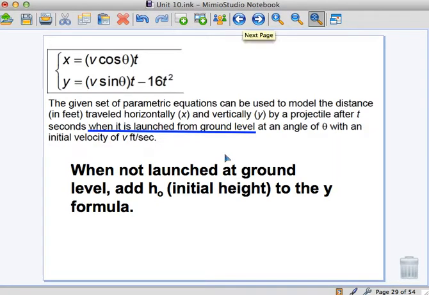All right, let's look at something else. On the bottom of your page in your notes, you have this information here. So when you are in feet and something is launched from the ground level, then you have this formula. Fairly simple. You can write it down on your paper. But what happens if you're not at ground level? Let's say you're on top of the house or on top of the building, or maybe you're standing on somebody's shoulders and you're throwing a football. If there's any other height besides ground level, then you're going to add that initial height to your y formula. So instead of just being like this, your formula, you're going to add whatever that initial height is. So hopefully these are pretty simple formulas. You're going to use your parametric functions as usual. But now we're applying the effect of gravity and initial height.